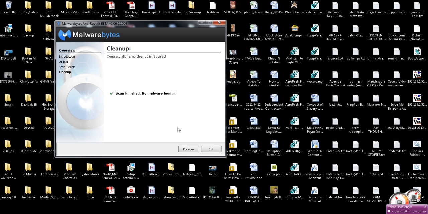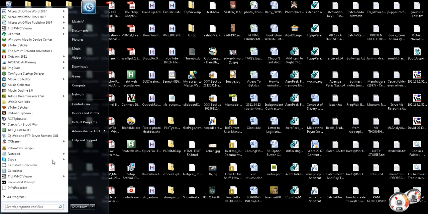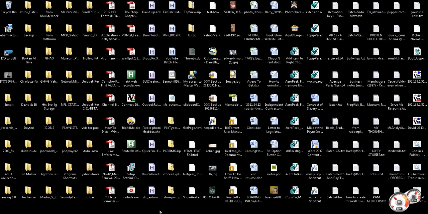Now, last and certainly not the least is going to be a simple addendum, which is for the people that are now getting their Windows 8 system and starting to really hate that Metro or the tiles start menu. There is a way that you can get back to the original start menu. This kind of a menu. It's really nice. For those of you that are used to the XP menu and want it back, you can even go back to the XP menu. And it's going to be very simple.